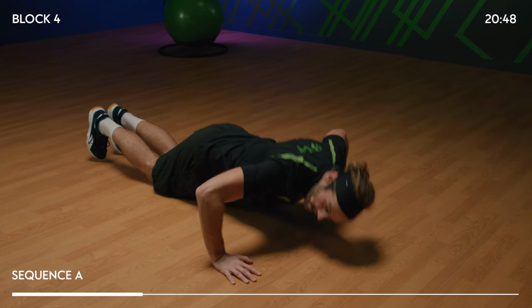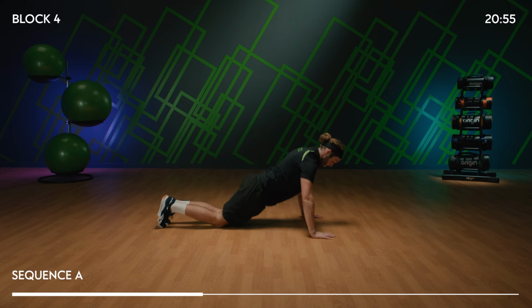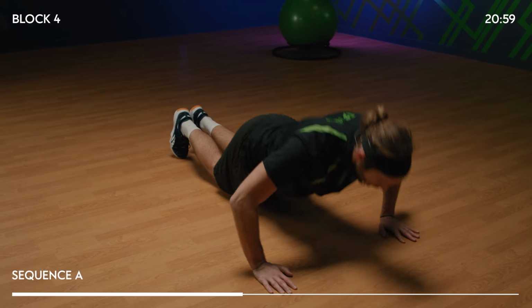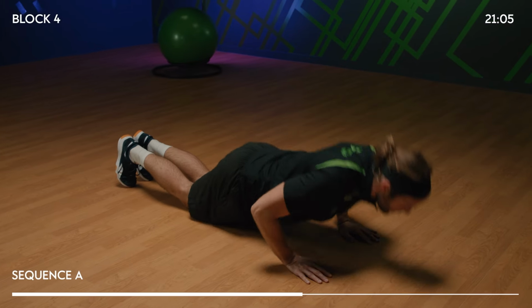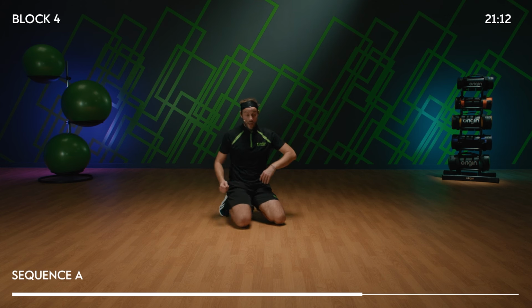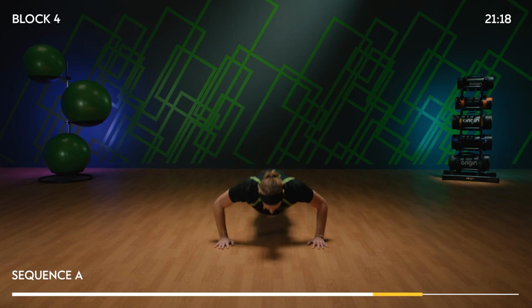Eight singles. So now the hands are wide outside the shoulders. Three more. Feels good, right? Stop. Walk the hands in. Go again. All right, so elbows in to isolate the back of the arms. Shoulders down to keep a strong upper body. Stop. Hands wide, knees or toes. Eight singles this time. Oh yeah.